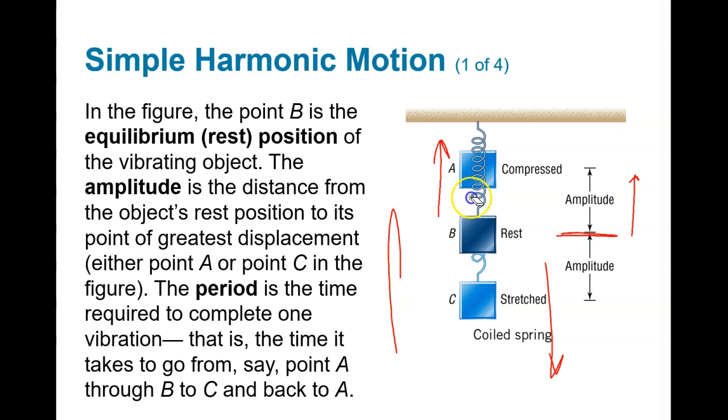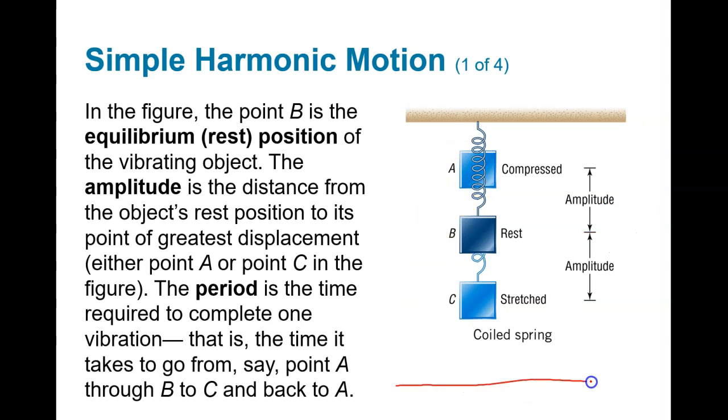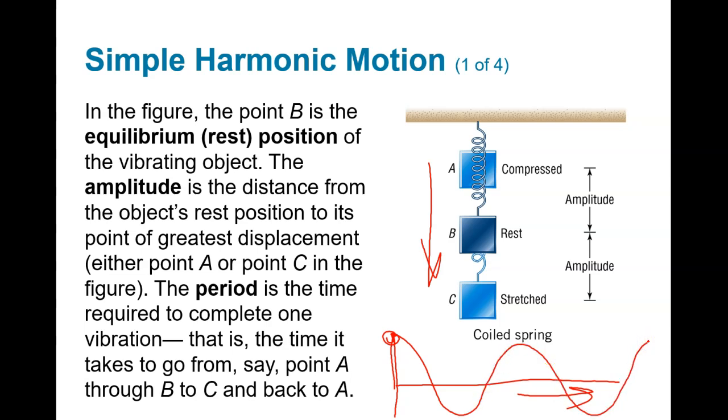And the idea is, if we measure time passing, and we compress that spring as much as we can, so we started off up here, compressed, and then we just let go and it starts moving in that direction, as time is moving forward, we're going to see a sine wave or a cosine wave. The spring is compressed all the way, it lets go, it gets to the rest position, and then it's stretched out all the way at this time. Then it gets compressed back to the resting position, and then all the way again. Time keeps passing, and it keeps looking like this as we go. So this is simple harmonic motion.